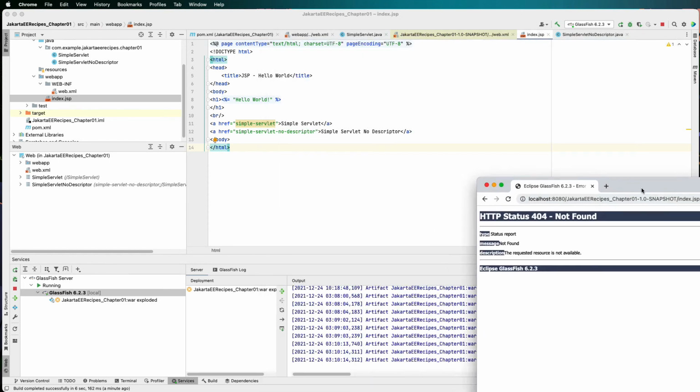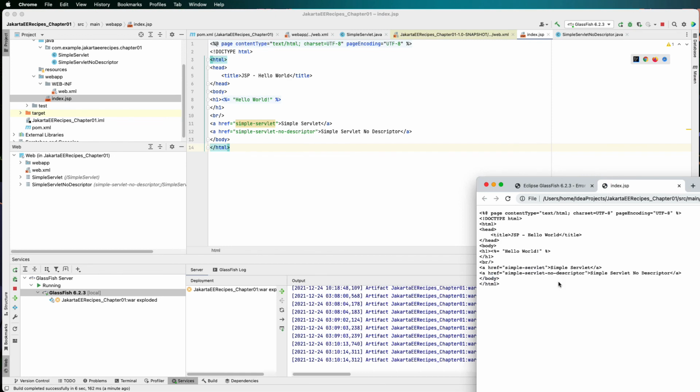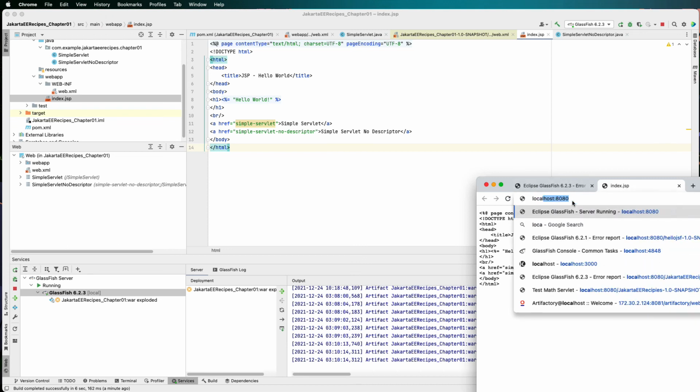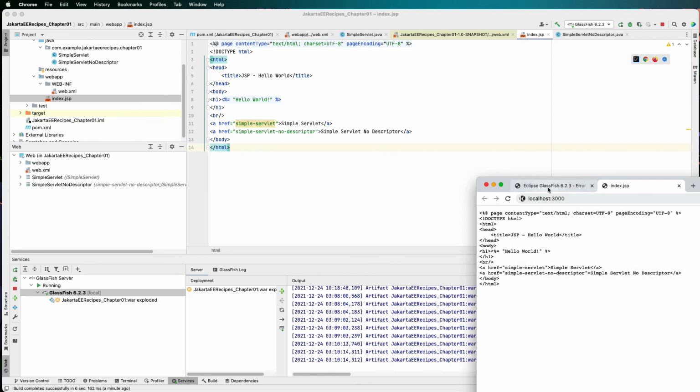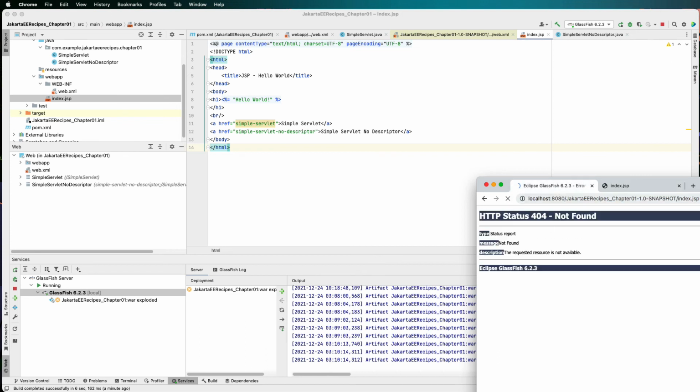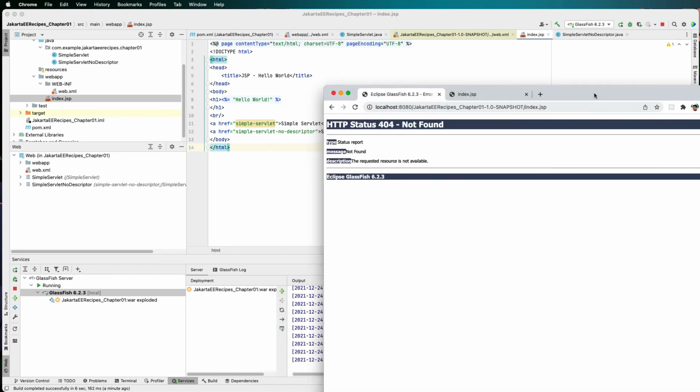Recipes chapter 1, and so this is index.jsp.